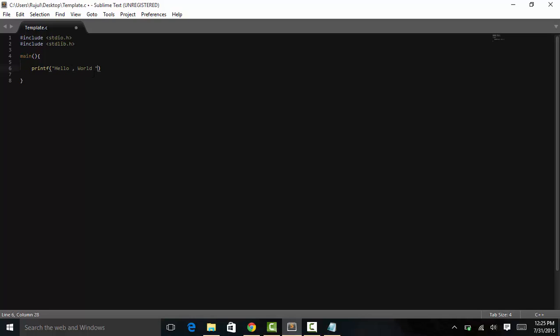And once you're done with your printf function and the string that you want to output, you enter a semicolon. What a semicolon does is it tells the compiler that the statement is finished. So this is basically one statement in your main method. So let's compile it and run it.